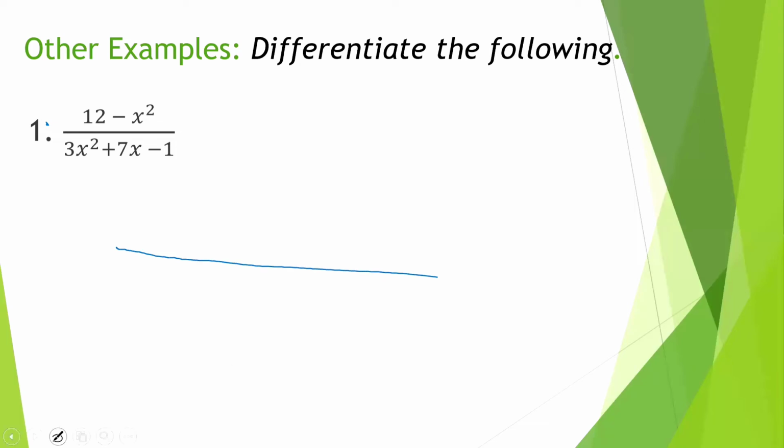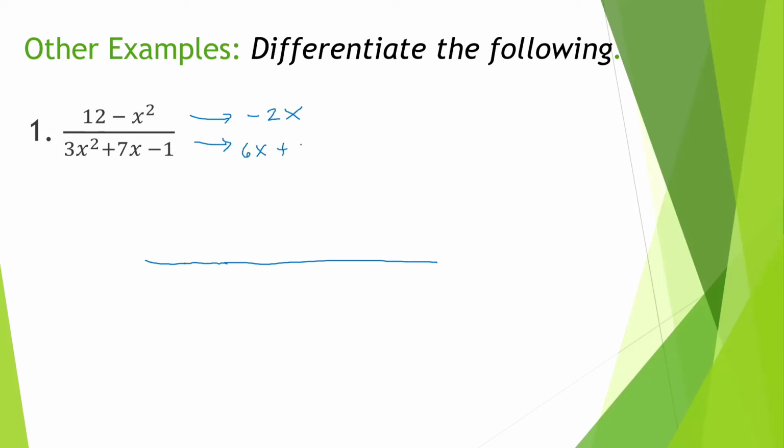Sorry for that. Teka, pagandahin naman natin. Okay. Ayan, so getting the derivative of this is negative 2x. Derivative of this is 6x plus 7. Okay. So if we are to get the derivative, kunin muna natin yung square nito, di ba? That's the low squared. So 3x squared plus 7x minus 1. Square of that. Tapos low d high. So multiplying this.